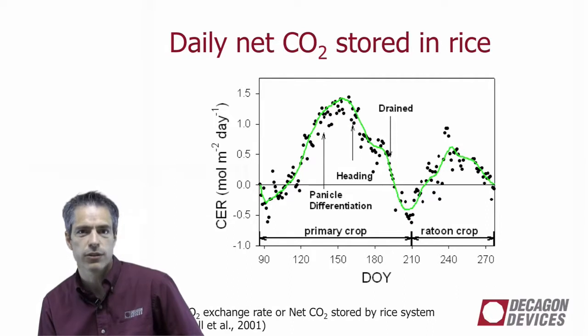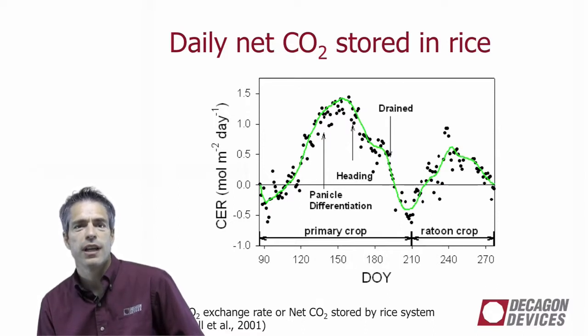Rice is a tillering plant, and so it would grow a second crop. It would continue to tiller after the first harvest, and you'd actually get a second harvest of rice later on in the season. Initially, it would start as a net sink. One of the reasons was that during some of that time, the rice field wasn't flooded, and so we had carbon dioxide emissions from the soil itself. Then we had flooding, and the rice crop growth was significant enough to be a net sink of carbon dioxide for quite a long time.